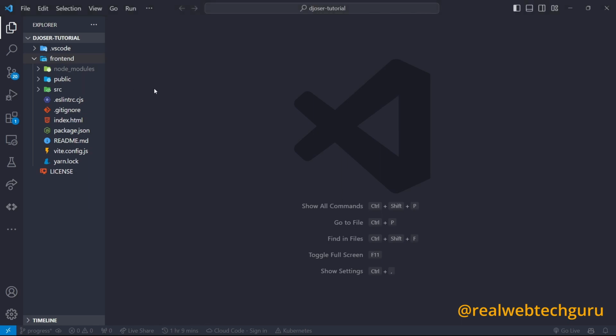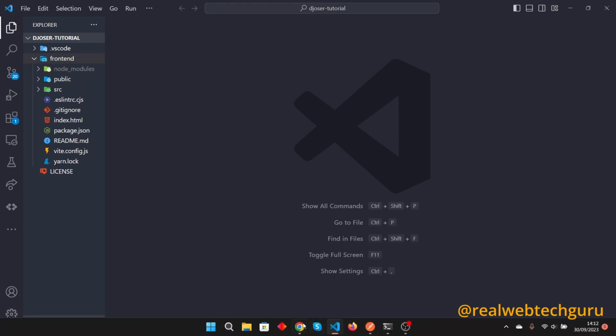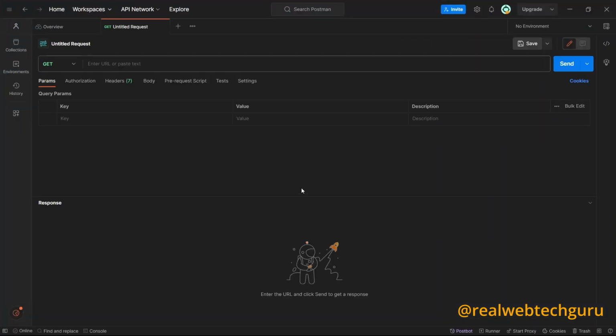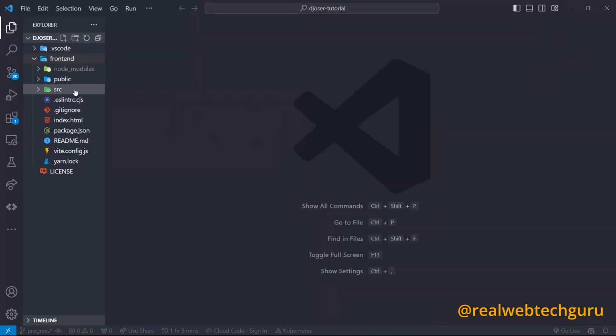So in this front end, if you have used React, you'll know how to go about it, but you don't necessarily need to know React to understand the concepts of JWT tokens. So we'll also be using Postman. We'll be using this one to send requests to a backend and test them before integrating with the front end. So I'll show you all that.